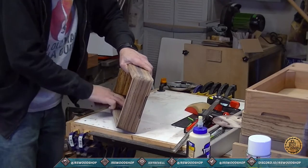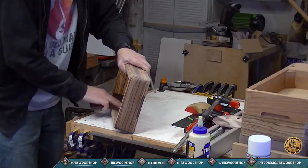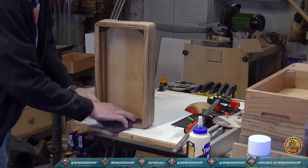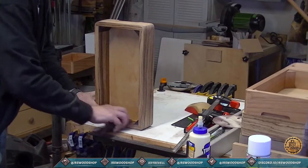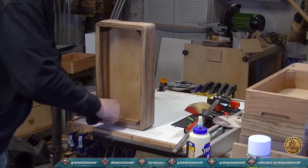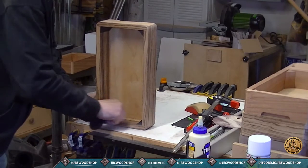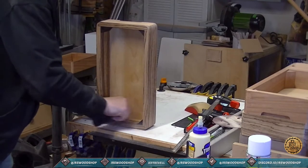I did spray the inside of this as well. So I'm gonna hit those. These are gonna be harder to do, I think. But I'm gonna turn this in half and make it smaller to get inside this area right here. Everything smells like lacquer now. Or not lacquer, but shellac. Very unique smell.